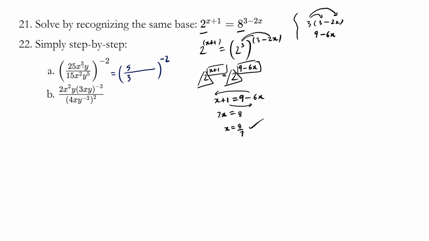What about the x's? We have division, so we're going to subtract the exponents. This becomes x to the 3 minus 2, which is x to the 1, and I'll just leave it as x because there's a hidden 1 there. And what about the hidden 1 here? y to the 1 minus 5 is negative 4. So I could write y to the negative 4 on top, or we can simply write y to the 4 on the bottom. Remember that if you have y to the negative 4 and you move it down, the negative 4 becomes a positive 4. You can simply switch the sign of the exponent by moving it up and down.